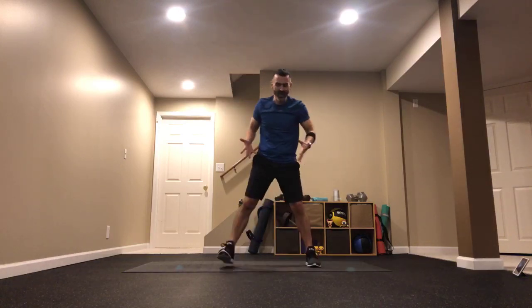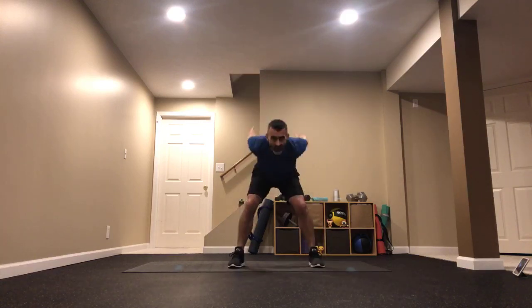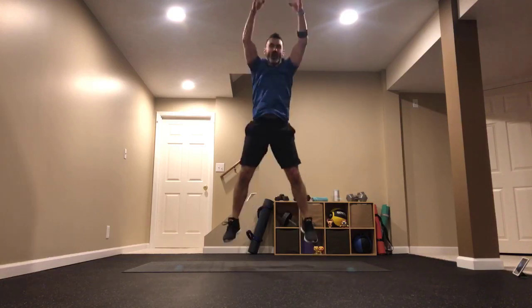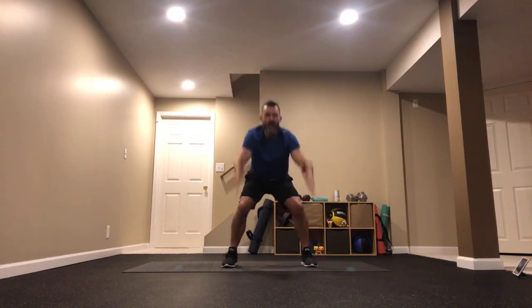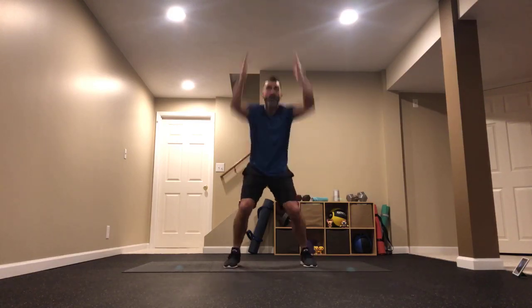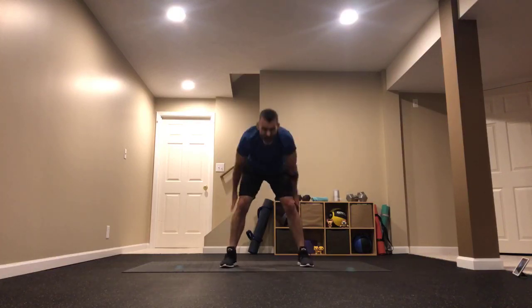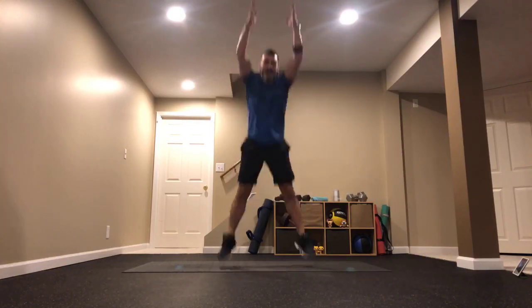Outstanding effort. Good. Wide leg, vertical jump. Just jumping straight up, keeping those legs wide. Wider than our shoulders. Sweep those hands through and come on up. Option, stay on the ground and just reach onto those toes. And as high as those hands will go. Let me see if I can get my ceiling right here. All right. Woo. Dave's got some hops this morning.